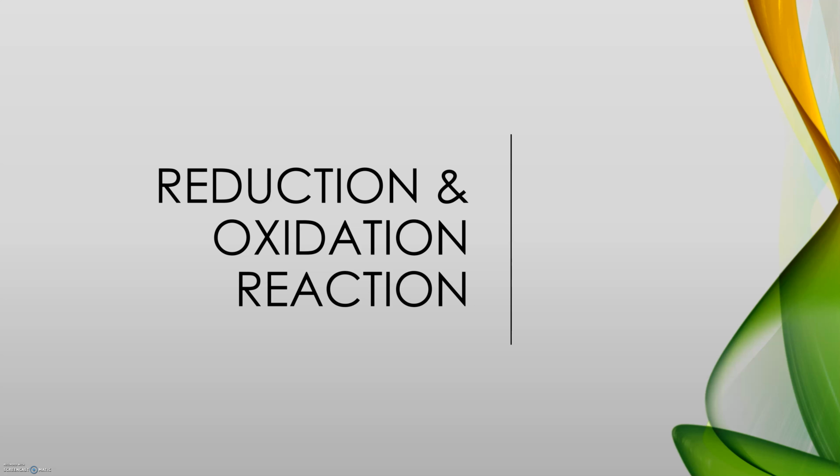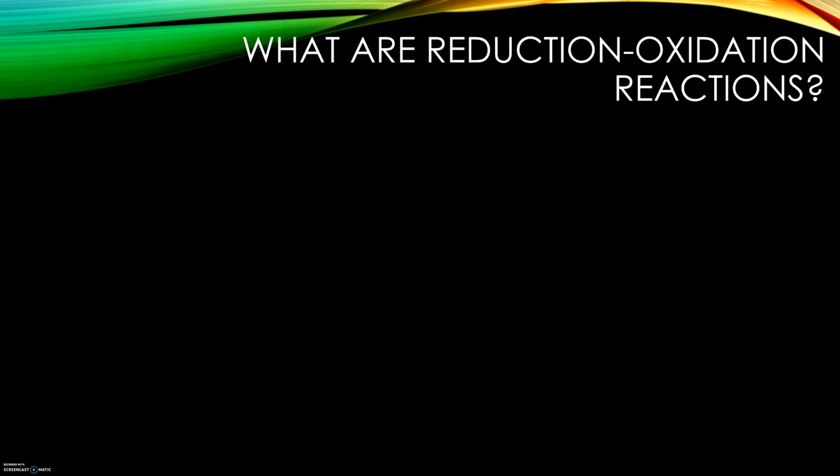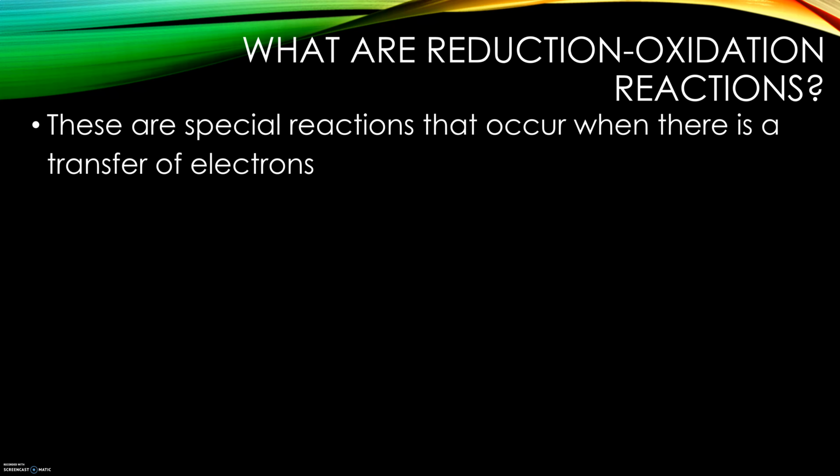Alright, so in this video we're going to go over redox reactions. Now, redox comes from reduction and oxidation reactions, and that is what we're going to go over in this video. Now, first of all, what are redox reactions? Well, they are special reactions that occur when there is a transfer of electrons.